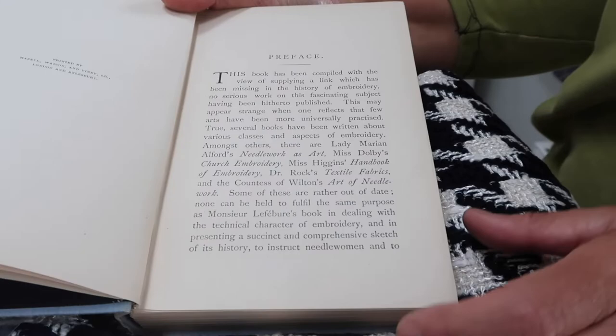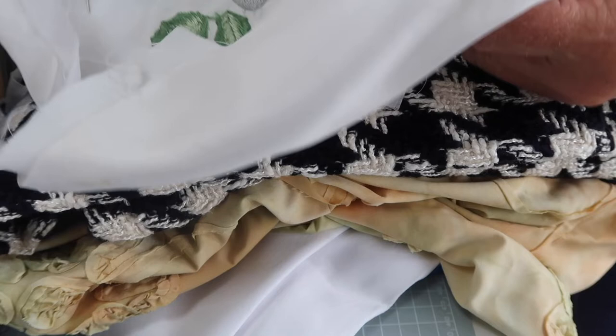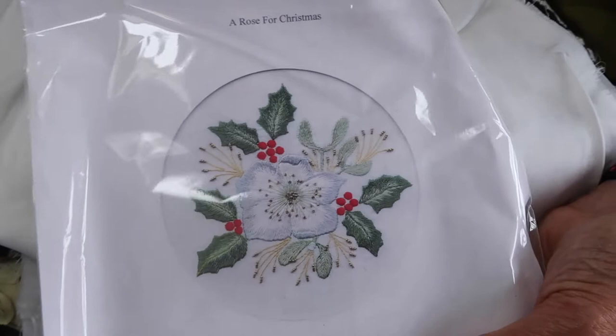I just love things like this. I love the history and why things are done in a certain way. I've got some silk embroidery that I bought from Pearsall Silk, and it's things that I've done quite a bit of. And I can't believe that my eyes actually let me do that. I'll have bought this at, again, one of the quilt fairs. So that's the finished design, and that's as far as I've gone.